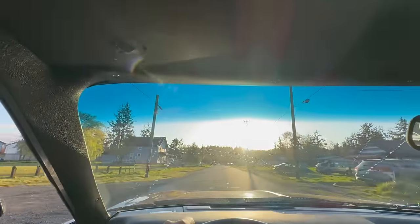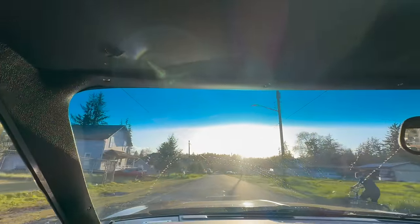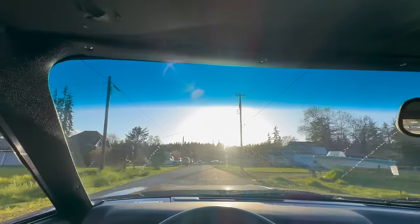It just sounds so awesome. Yes, it's definitely got one of them hot-for-teacher cams. I've suddenly become very aware that the visors haven't been installed yet. I'm completely blind. The tint strip does help a little bit.